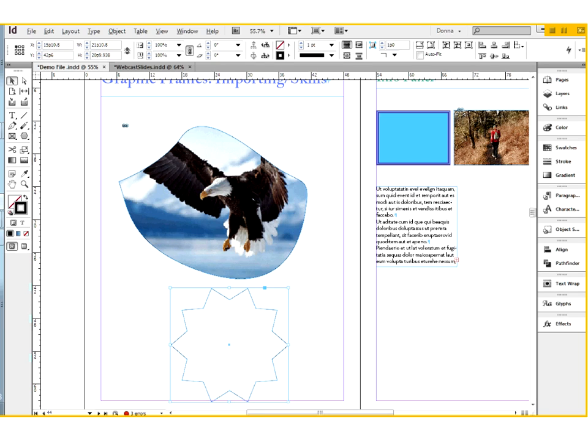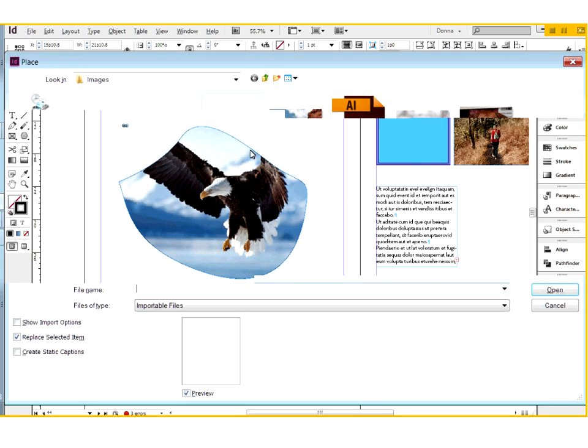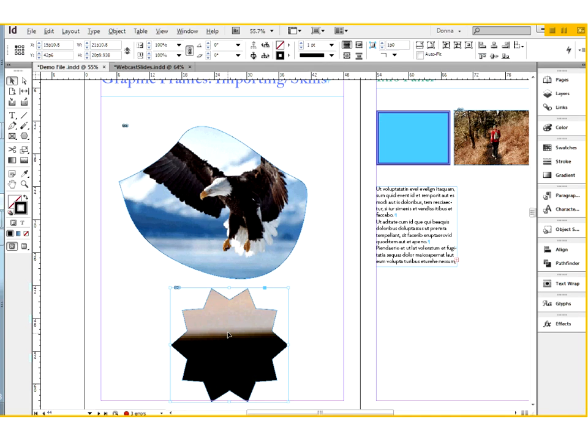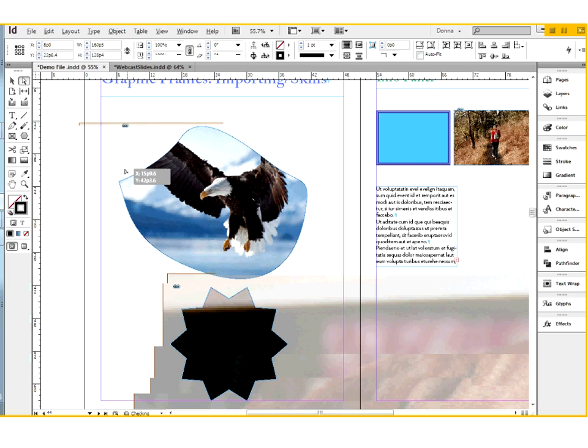And again, I can just bring in an image. And in this case, it came in as full size. I'm going to switch tools here to my content tool. And I can see that this image is absolutely huge. Let me hold that down for just a second, right?